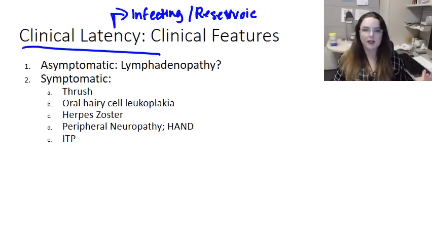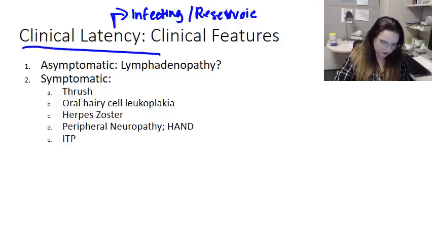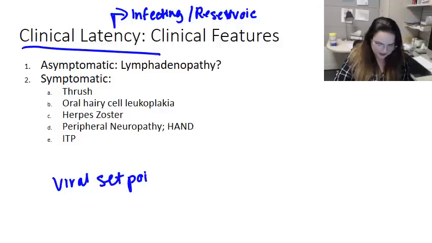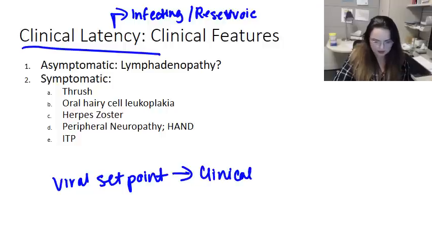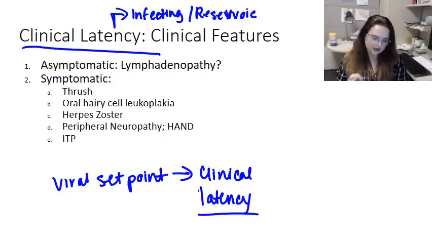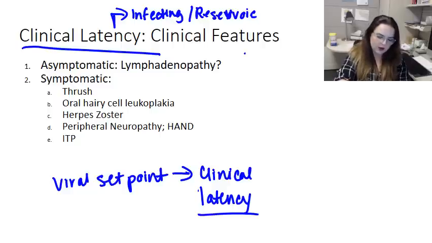This period occurs early after infection, after seroconversion and establishment of the viral set point. So really, once you hit your viral set point, you're in clinical latency. And this is actually kind of what we're trying to get patients to at this point with antiviral therapy, only because we currently don't have a cure for HIV. So at this point, just trying to get them to this point where they're not really feeling ill is our biggest goal. So during this time, viral load remains largely unchanged, but without therapy, most patients will move into AIDS in about 8 to 10 years.